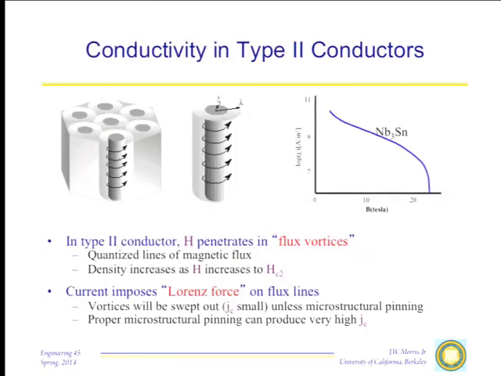If you go back and look at what you need to do, you've got to use the microstructure of the material to pin these vortices, to keep them from moving. But pinning things like this at absolute zero, all you've got to do to pin something is to put in something that has a strong interaction with it. But as temperature goes up, you've got to worry not just about the energetics of the interaction, but about the thermal fluctuations that you have in the system.